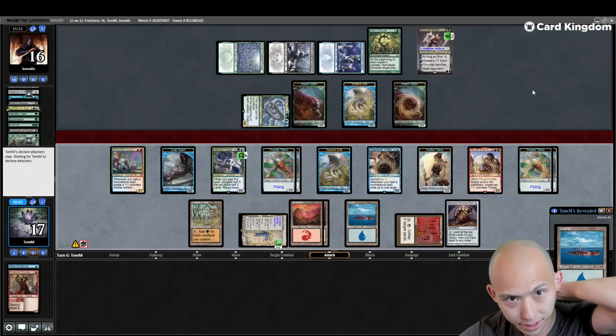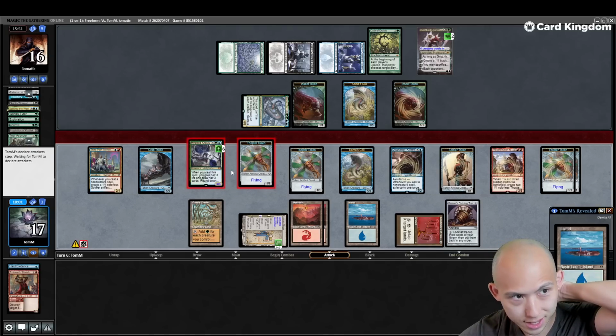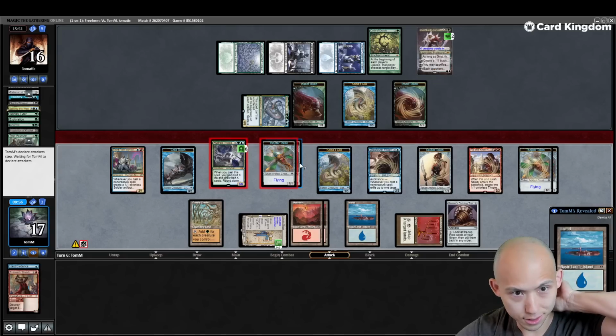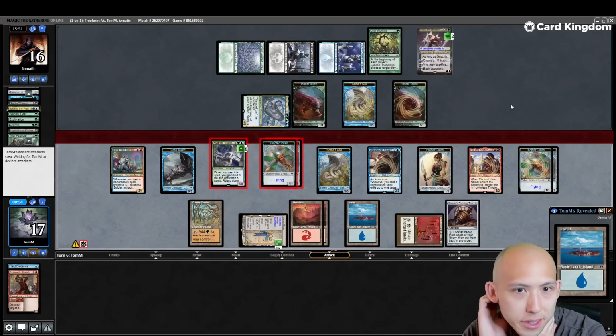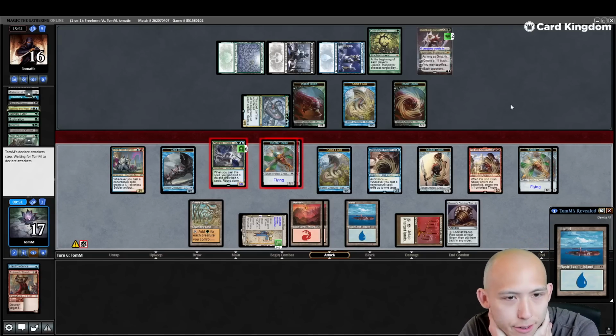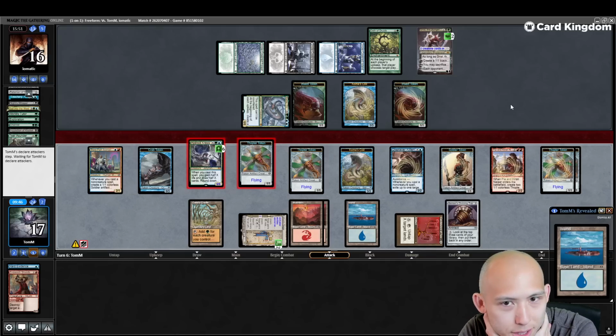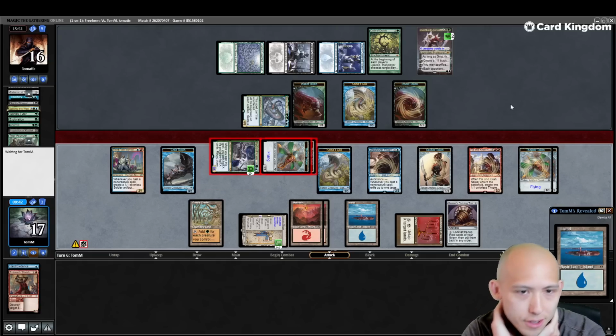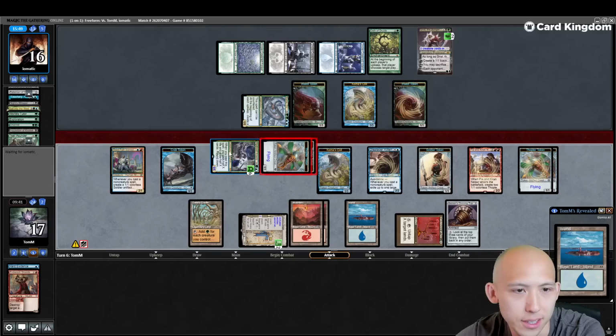Yeah, not even bothering tapping down the Krasis. All right, so the Thopters are going to Grist. The Hydroid Krasis is going to face. Tom very, very much is close to lethal here. Not this turn, but next turn.